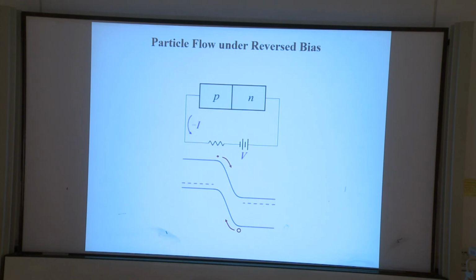Be careful about the direction, because later I will ask you a question about the flow direction of the photoelectron. Will it be the same as the drift current, or the same as the diffusion current? It's very important in deriving our equation. So for drift current, the electron goes from left to right, hole from right to left, all right?